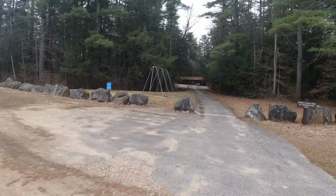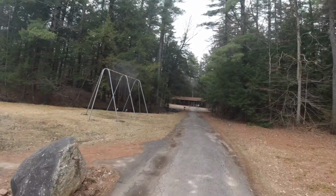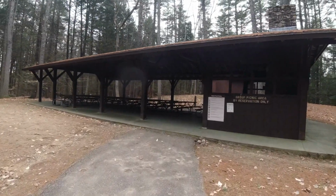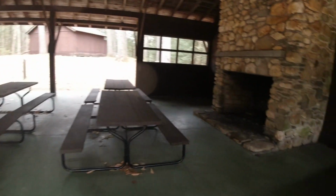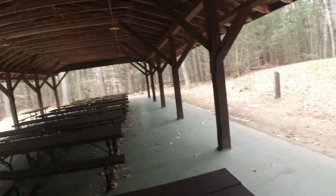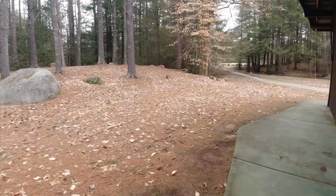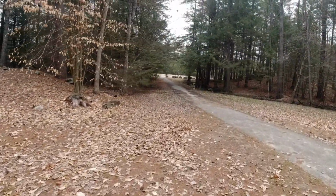Okay, so we got another group picnic area, pavilion set up. This one here, unlike the other pavilion we stopped at, which was actually part of a group camping area, you could just reserve for the day here, and if you had a large group that needed an outing, you could use this site. Yep, seems like a nice place. You got a bunch of tables here, kind of close together, but you got a bunch of tables. You got a fireplace. Actually has some heat for everybody to sit around. You got electric lighting in here. I guess, yeah, it looks like a bathhouse up there. Not a bad setup. Does require a reservation to be able to use it properly, but not bad. Not that I'm ever going to be out in a big group. I much prefer being by myself.